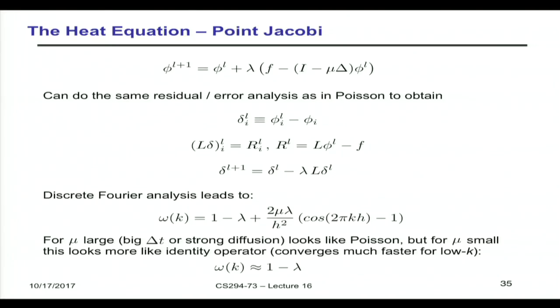And don't forget that here we've simplified it by saying that the diffusion coefficient is constant, but in the real world, it's variable. It could vary for a lot of different reasons. It could be a function of time and space. It could be a function of the solution and be nonlinear. So it's good to be able to know these different regimes in the Fourier mode, but the reality is you're going to end up with different wave numbers converging at different rates here.